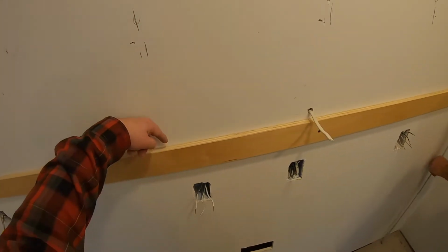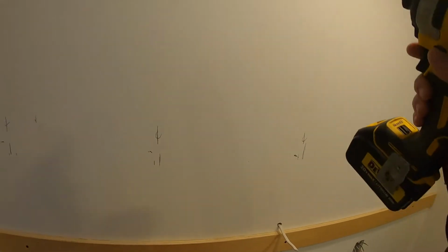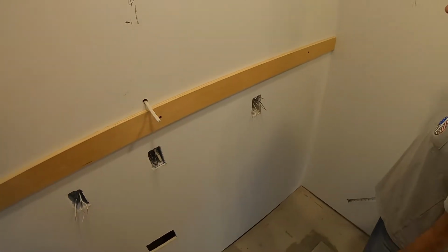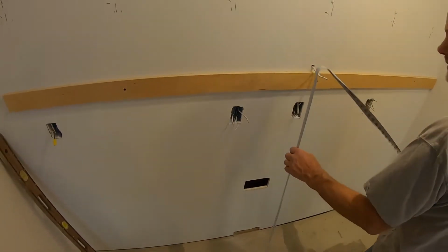So we'll get them up here, set the back end here so we don't have to try to hold them up, and get them in the right spot, and then we can mount them with some screws, and when you're done, you take this off. Patch your holes, or tile patch the wall? Yep, or we're gonna do backsplash, so it doesn't really matter what we do to the drywall back here.